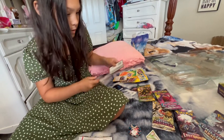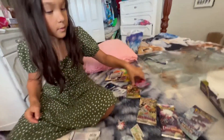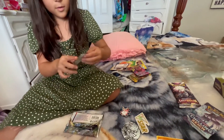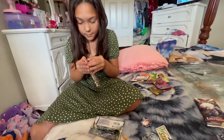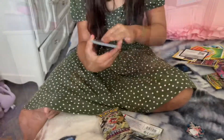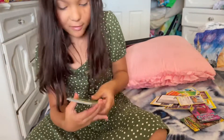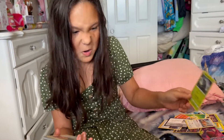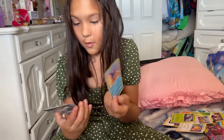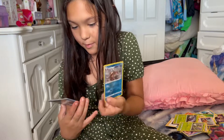So what do we get? Anything good? Did you get any glittery cards? We're gonna do this one last. Let's see what she gets — show me the cards now. Oh this one's cute! Eevee! Yes, love Eevee! What's next? Show it to me. A bug? Okay. Hello teddy! Oh, cute!